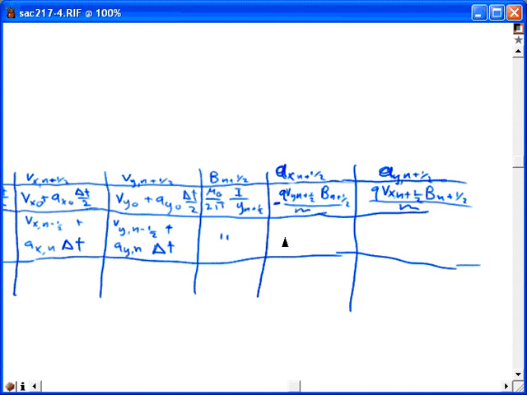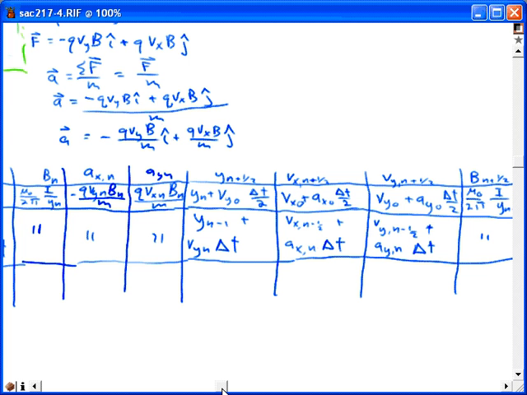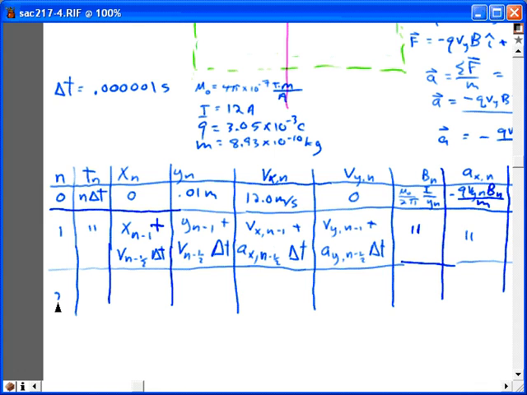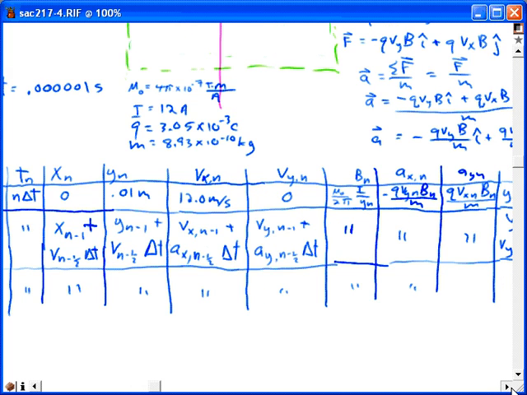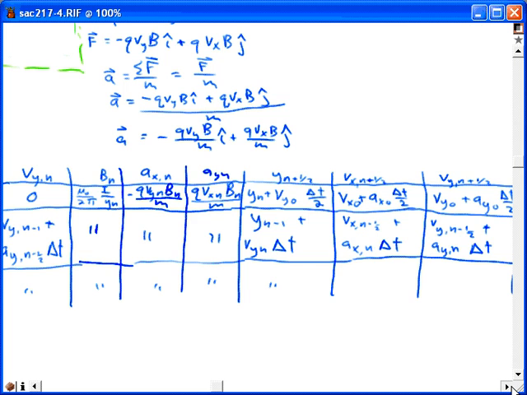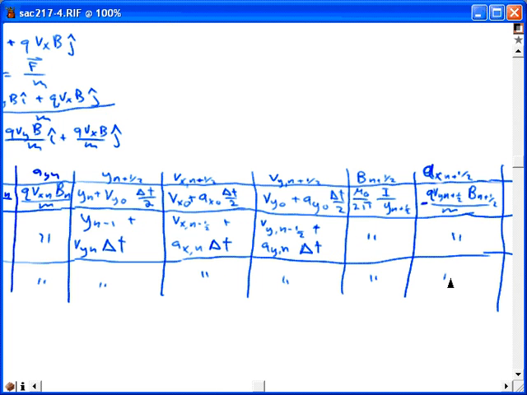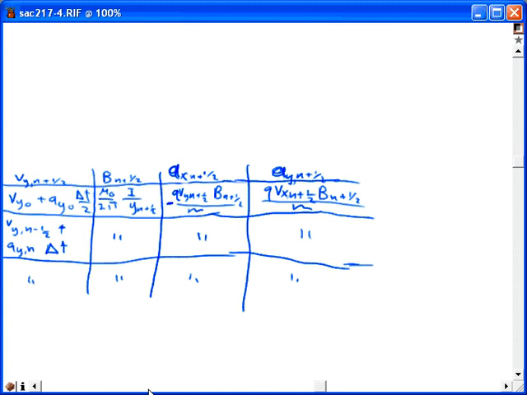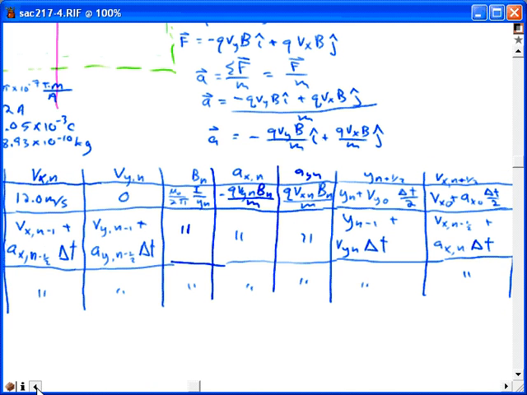I need to be able to replicate this. Well, the thing is, it'll just be the exact same expression as above, except the V n plus a half will now be the one beside it over here. Same thing for this one. Okay, so let's move on to the next line. And for n equal to 2, this will just be a copy. I don't think there's going to be anything new. We just have to copy it down, and then that goes from then on. These are obviously just copies.